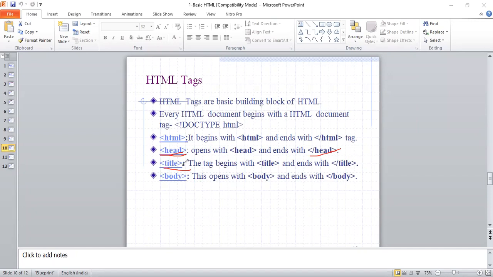The tag begins with title and ends with slash title. Last is body. Body opens with a triangular bracket body and ends with a slash body.